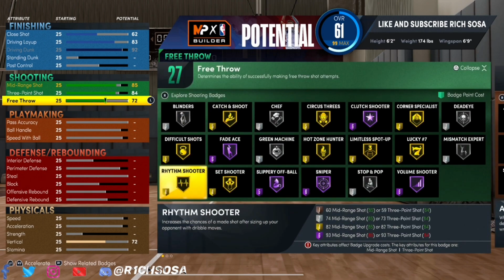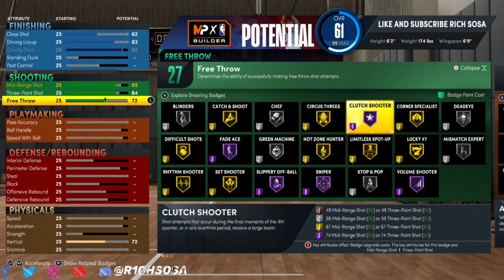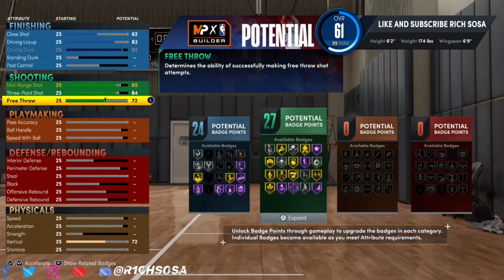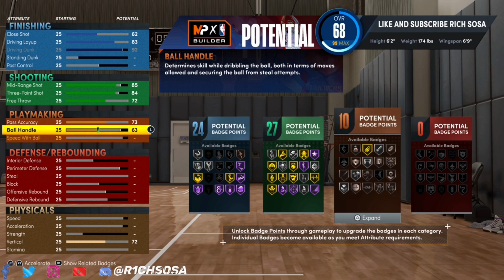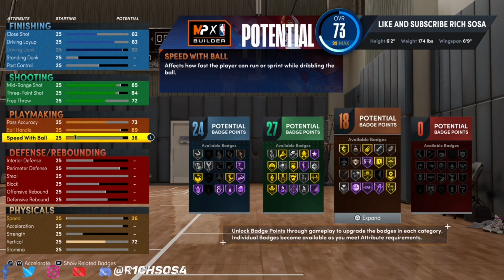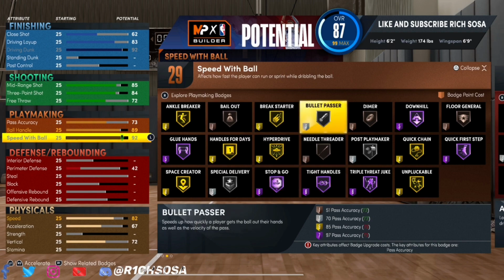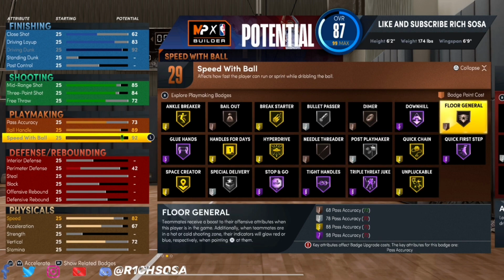Then once we go ahead and get into the shooting, I'm going to go with an 85 mid-range shot, three-pointer 84, and a free throw of 72. That's going to bring us up to a total of 27 shooting badges. Now, once we get into the playmaking, you got to be very specific, so that we are able to spread the wealth to other areas of the build. So go with the pass accuracy of 73, 89 for the ball handle, and a 92 speed with ball. And we're going to be brought up to a total of 29 badges, which means we have the rest of our attributes remaining for the defensive end as well as our physicals.